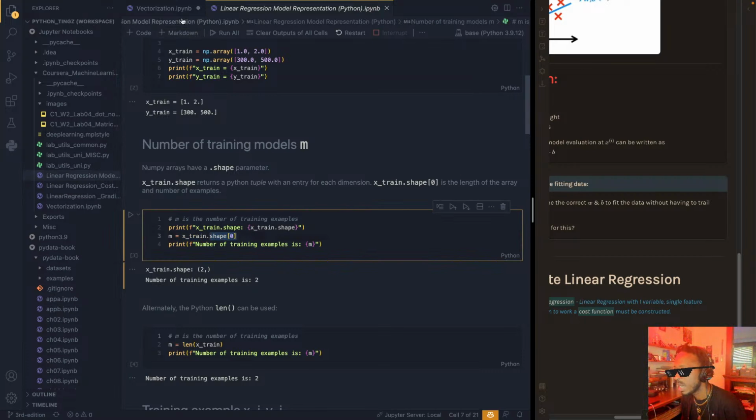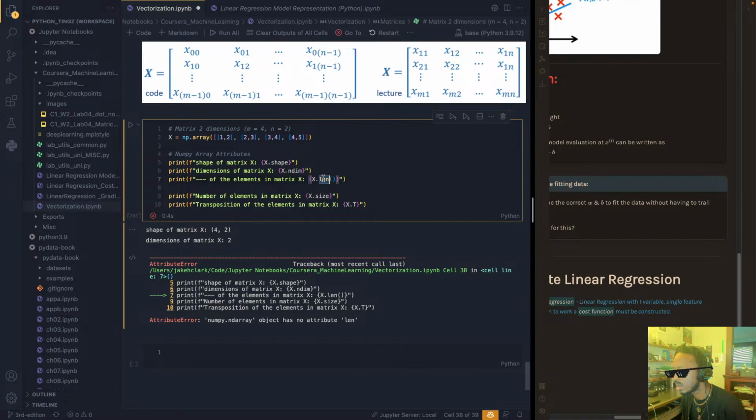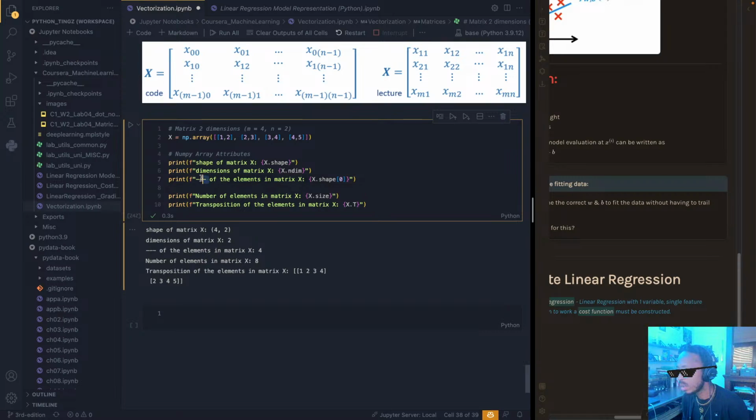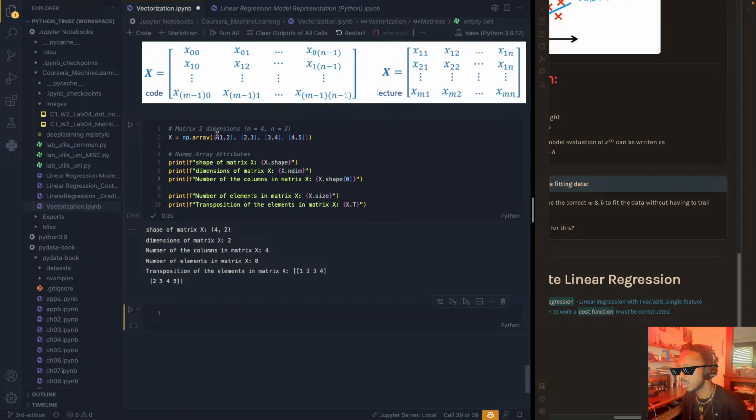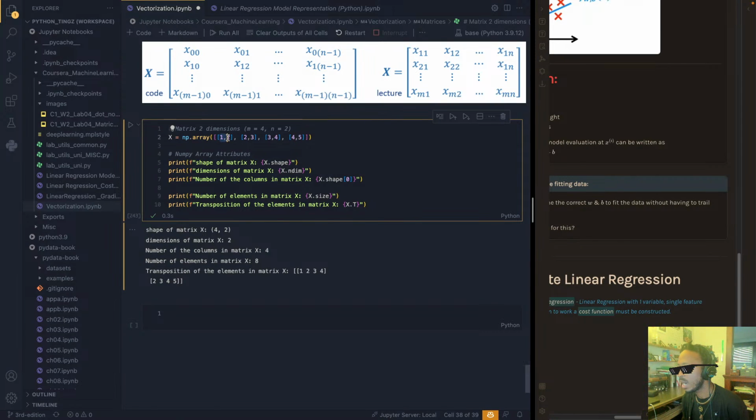Yeah, I can do dot shape and I can pass in 0. So that'll give me the number of elements. Yeah, so number of items in the number of columns is what I'll call it. Number of columns. So each of these is a column. And each of the things inside these columns, these are elements. See, elements, columns, items, like the verbiage is ridiculous.